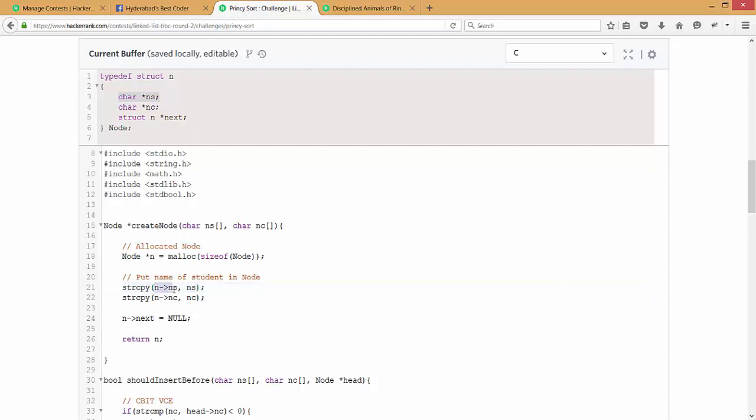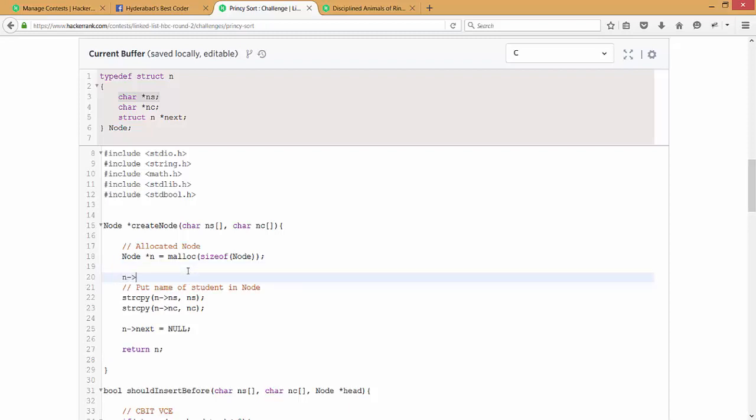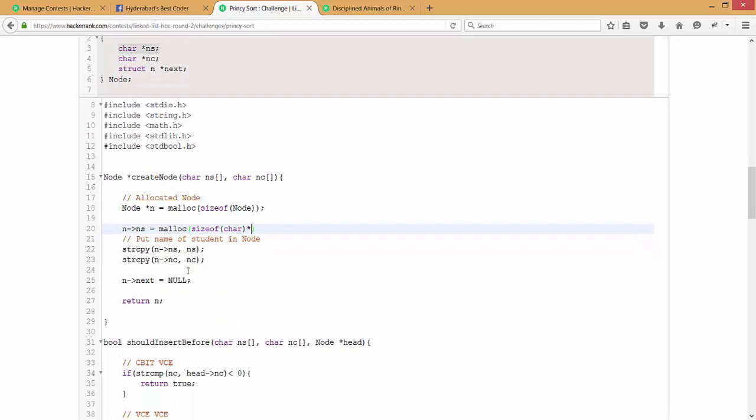Since N of NS does not have space allocated, copying any string into a random memory location will cause the segmentation fault. What we should have done to avoid this is N of NS equals malloc of size of char times how many characters we are storing.